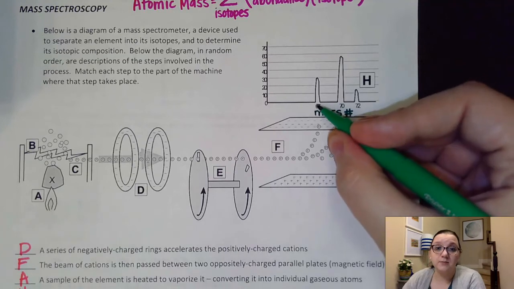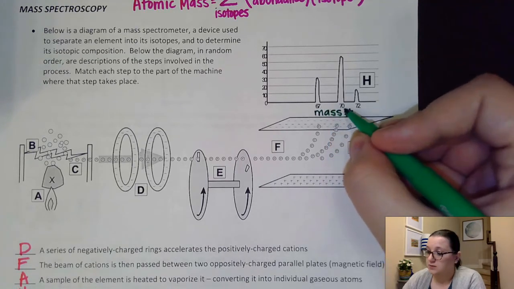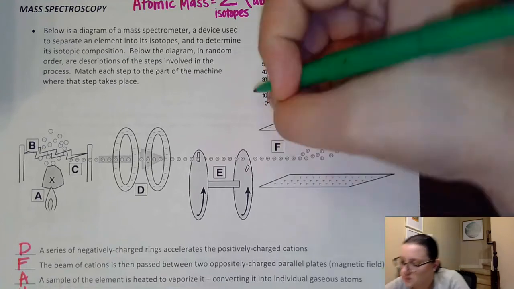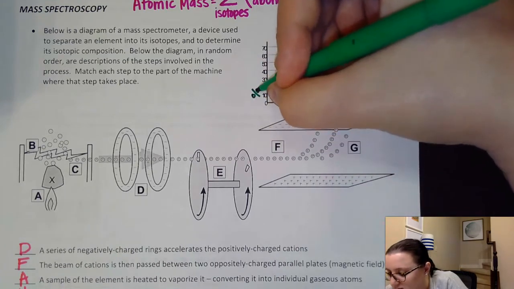So one has a, one isotope has a mass of 67, another has a mass of 70, another has a mass of 72. But also, we are measuring here the percent abundance.